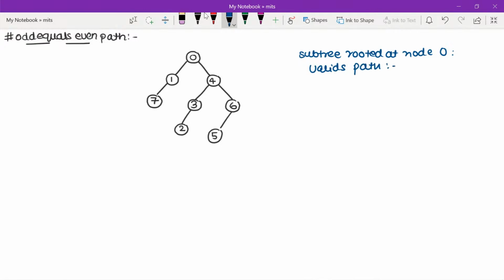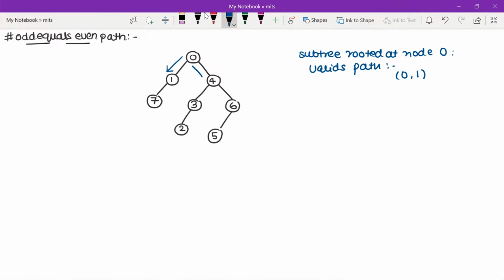The path from 0 to 1 is valid, right? It has one odd node and one even node. Is there any other valid path? So basically this path is valid. Then the path from 0 to 7 is invalid because it has two odd nodes.